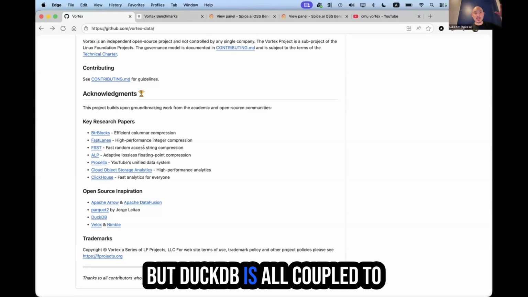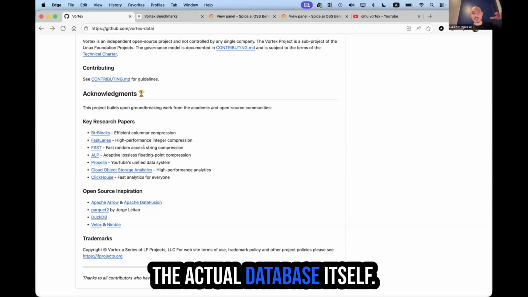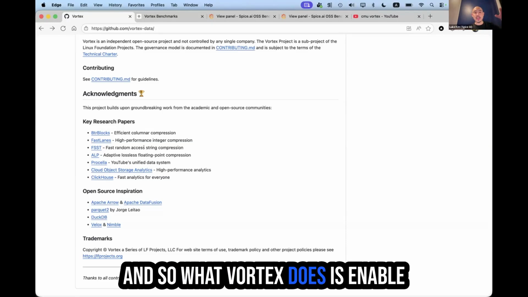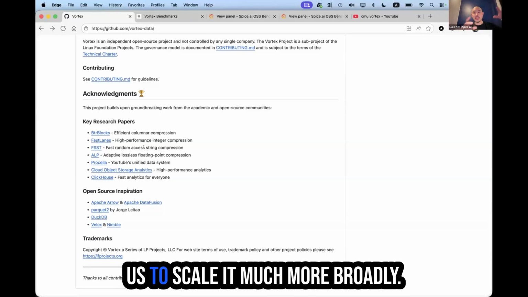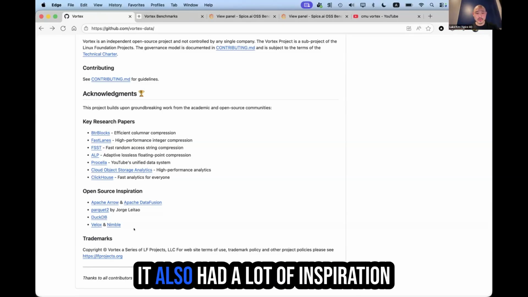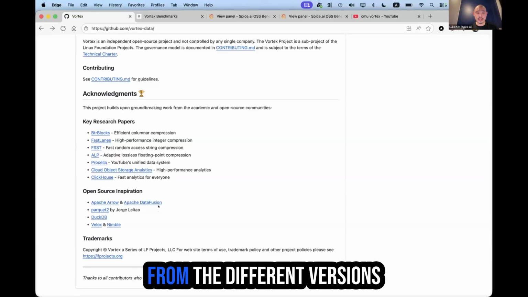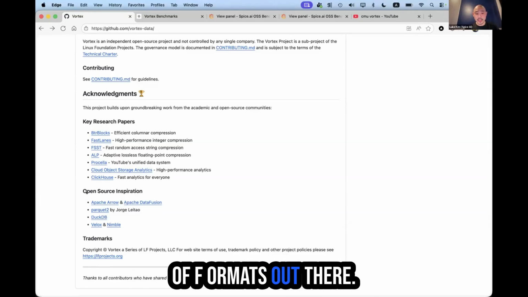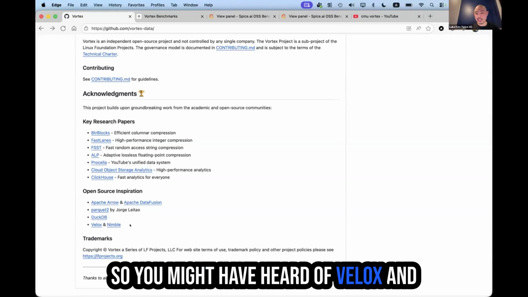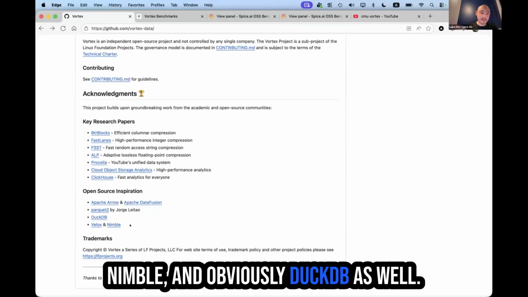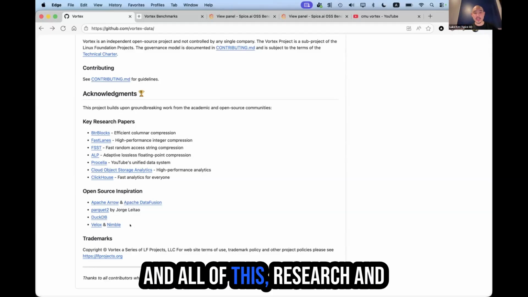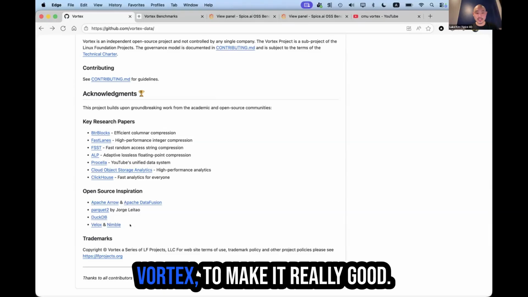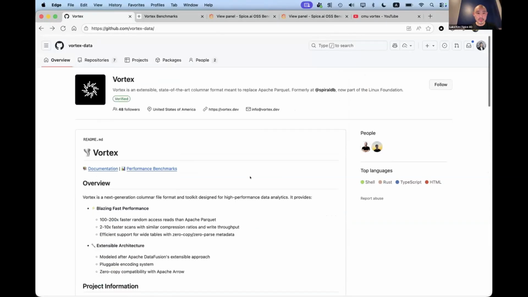But DuckDB is all coupled to the actual database itself. And so what Vortex does enables us to decouple much more broadly. It also had a lot of inspiration from the different versions of formats out there. So you might have heard of Velox in Nimble and obviously DuckDB as well. And all of this research and technology has gone into Vortex to make it really good.